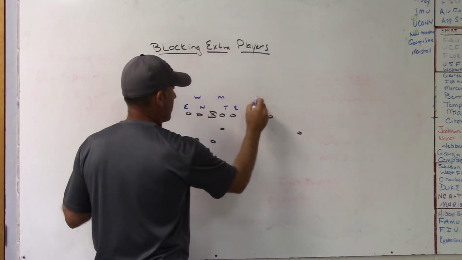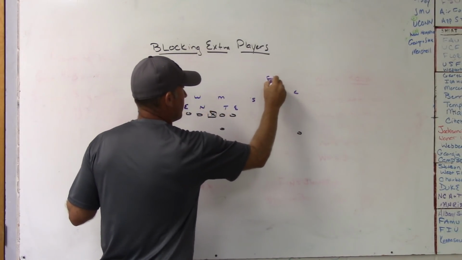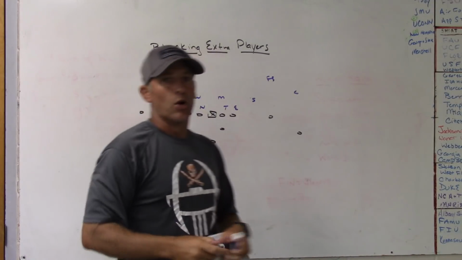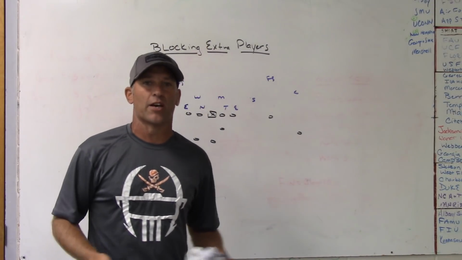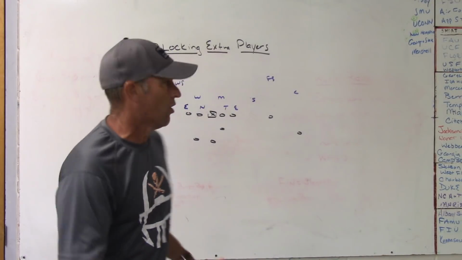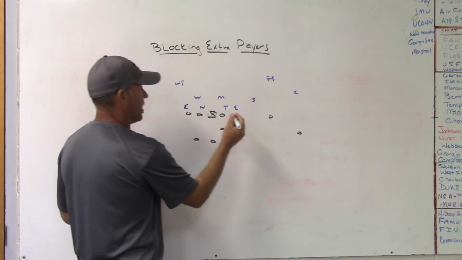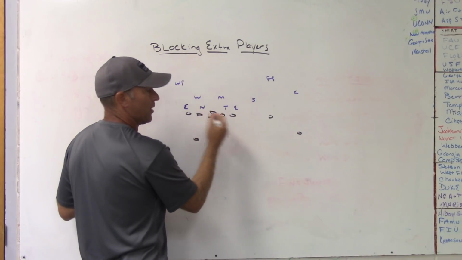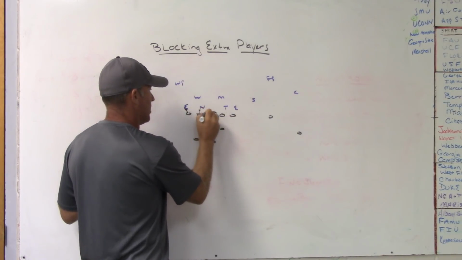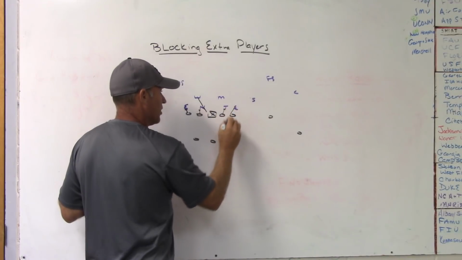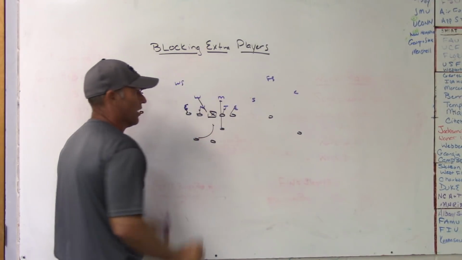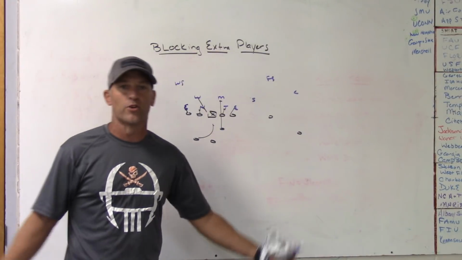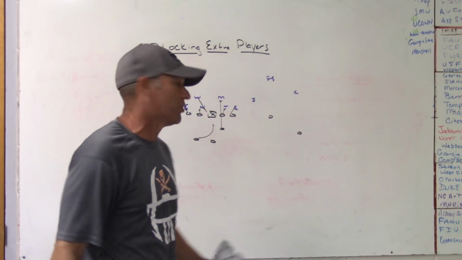To be honest with you, one of the main runs you're still going to see. The only difference is now maybe it's off a zone action, whereas 25, 30 years ago, isolation was taught as a straight play, to where if there was going to be an isolation play, it was taught to the lineman as a hard ball run play with base blocks and double teams and hard movement and an isolation block. ISO was always a play, 34 ISO or however you called it or whatever terminology you used.